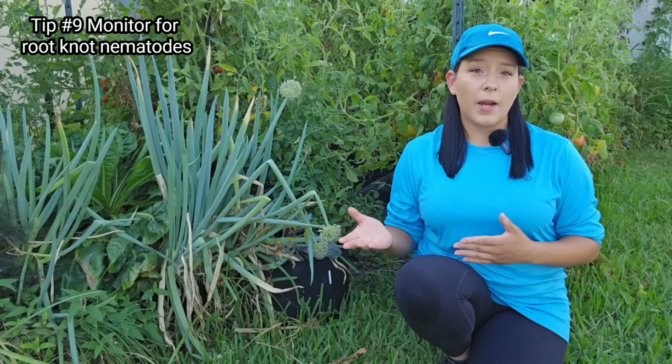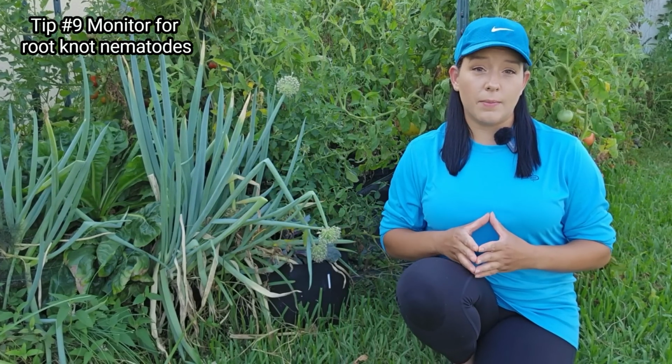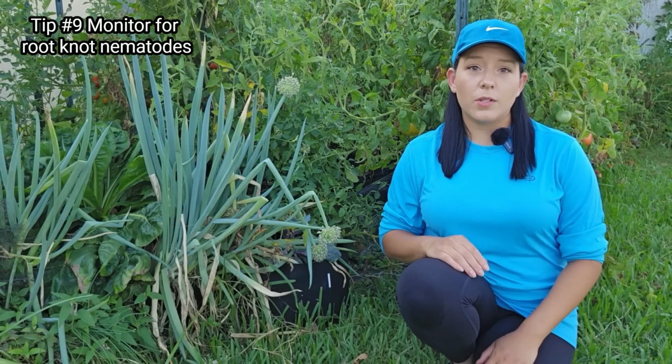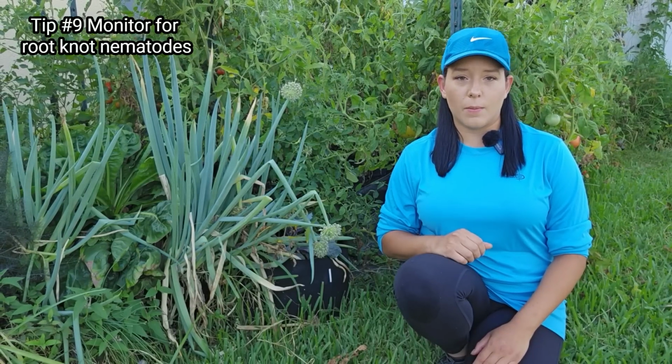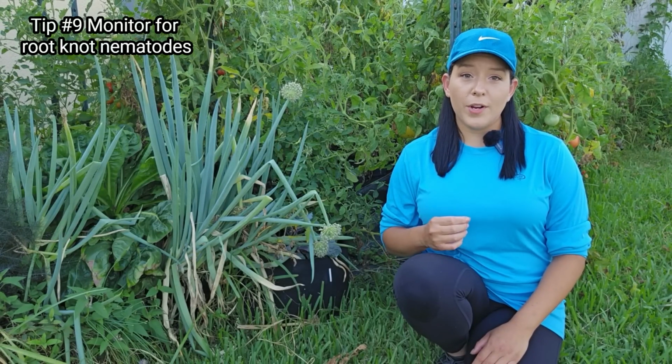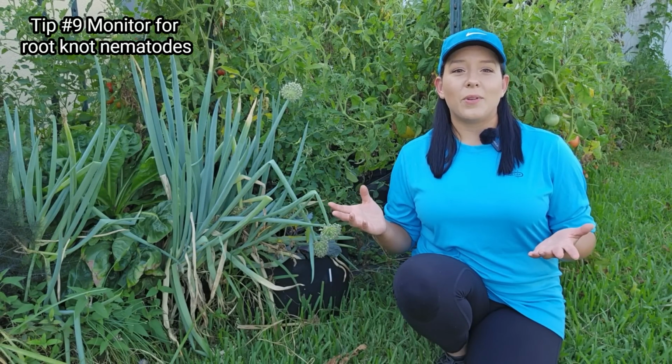Next is tip number 9, which is to be on the lookout for root knot nematodes. Last year was the first time I started noticing some in my garden, and I blame it on the world record breaking heat that we got last summer. Nematodes thrive in hot and moist sandy soils, which is exactly what it was like last year.